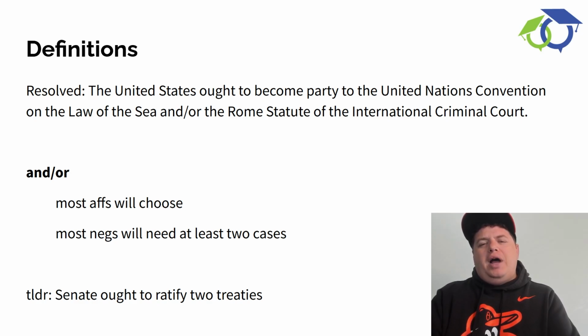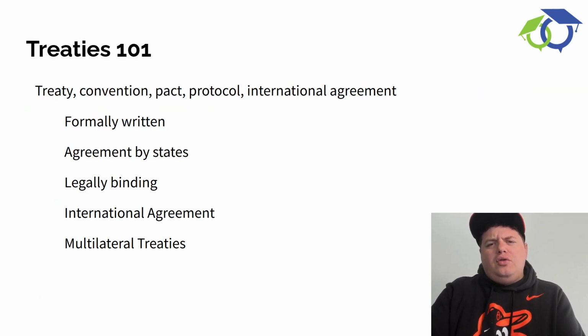Now I'm going to talk about treaties and how they work. So as I've been saying, I think the unifying concept of our topic is treaties, and I want to stop off and talk a little bit about how treaties work from a process perspective, from how the United States ratifies treaties to treaty powers to all sorts of things like that, before we talk about the specific treaties that our topic talks about, because I think that this knowledge will benefit you when you debate about the topic.